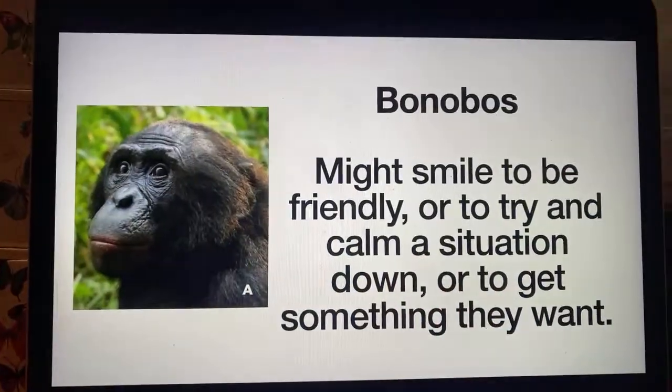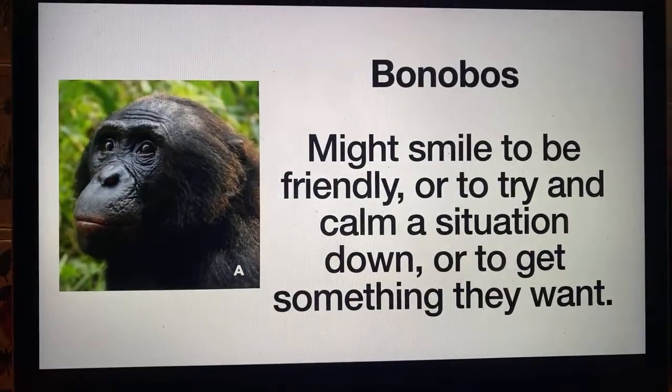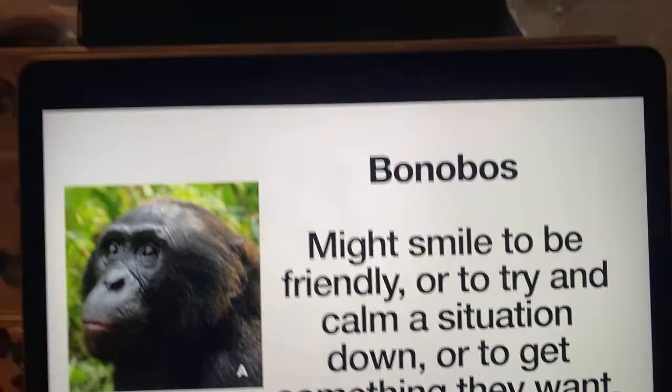Well, let's briefly go through it. So bonobos, it turns out, they might smile to be friendly, or they might try to calm a situation down by smiling, or to get something they want. Basically, very similar to humans. In the same way that if we saw someone who we thought was maybe a little bit threatening, we might smile to show that we're not a threat. Have you ever done that kind of nervous smile, like, oh, please like me, or please don't hurt me.